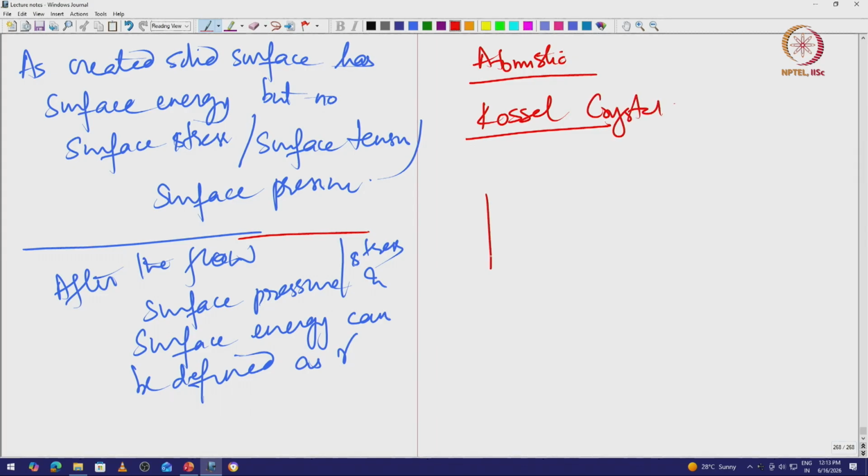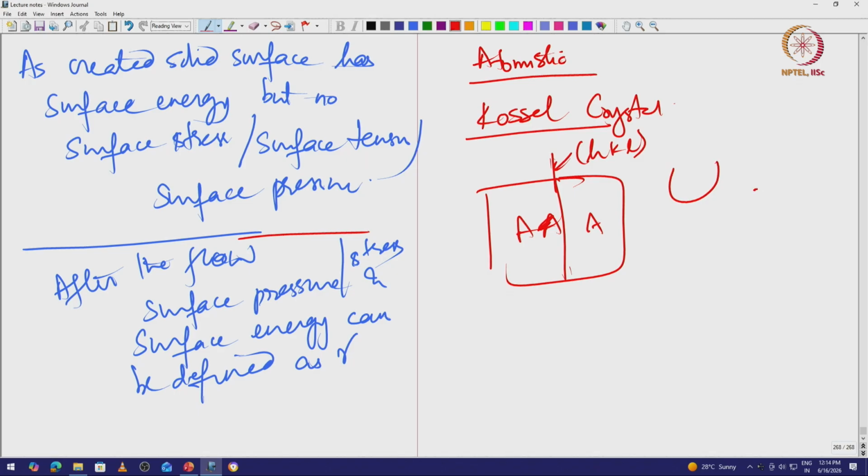But before that, I have a material A, and I make two surfaces of A. I am going to say that the Miller indices of these planes are HKL. So it is cleaved about an HKL plane. HKL is some parallel set of planes, but this is being cleaved about one such HKL plane. Then if I ask you the question, what is the surface energy of the HKL plane? All HKL planes should have the same surface energy, that is the total energy required to break it into two divided by 2 times the area that I have created.